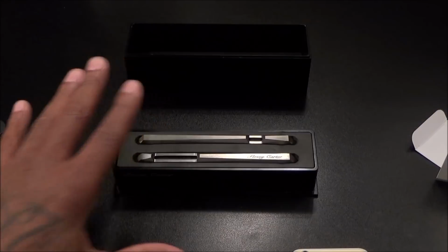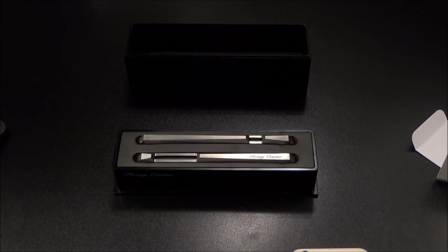So if you think $1,000 is way too much to spend on an iPhone case, I respect that. But at the same time, some people think that that's just the right price to pay for something that's limited edition. Y'all seen for yourself, this is number 21 out of 100. That might not mean nothing to you, but it means a lot to people that like limited edition stuff. Okay? Next question. What happens when the iPhone 7 comes out?